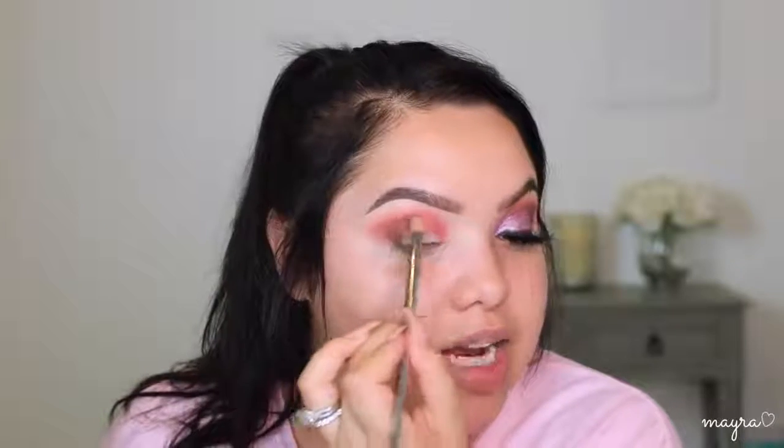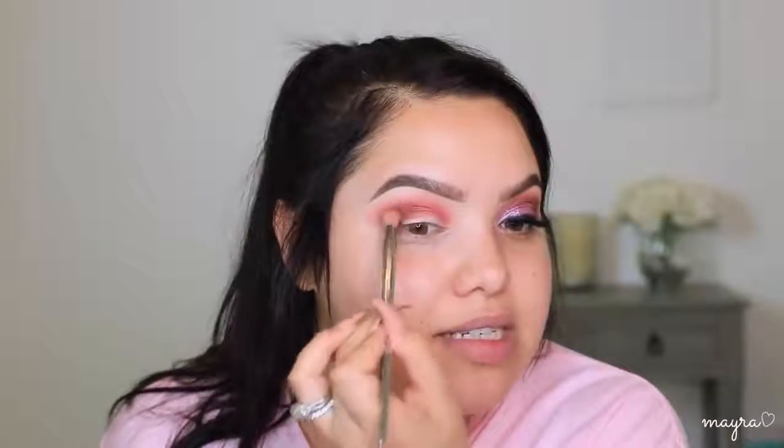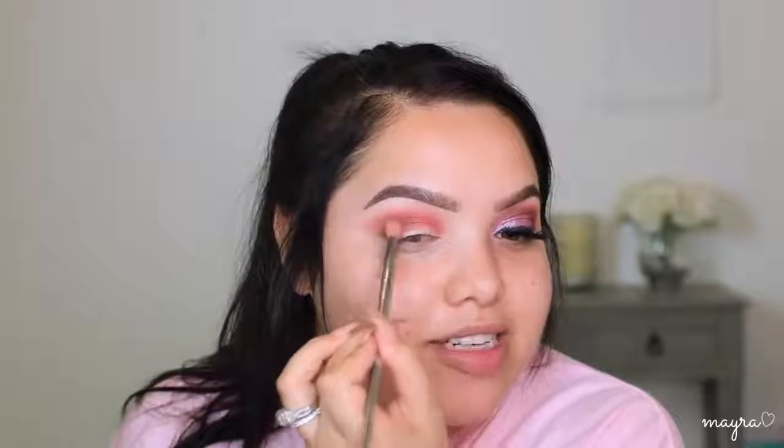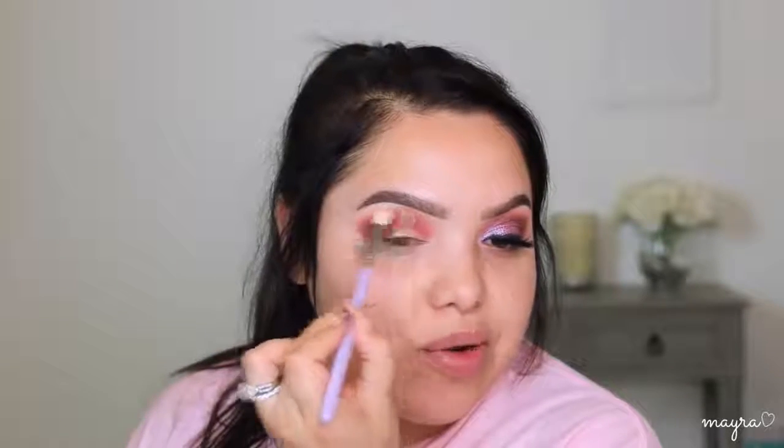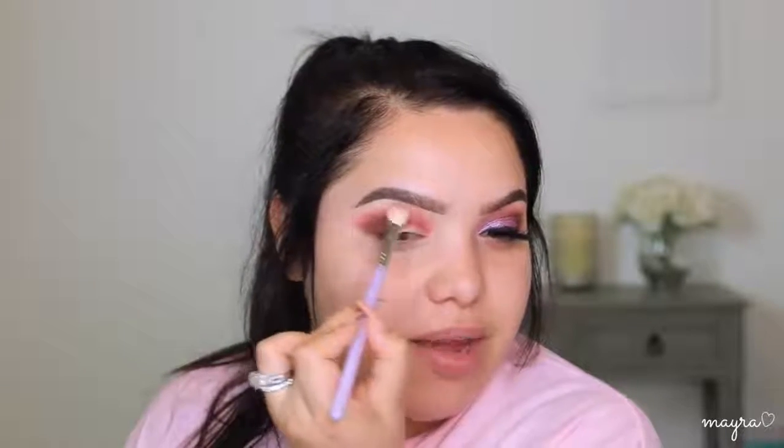I'm going in with the Dominique Lemonade palette — this is such a beautiful palette. I was really going for that purple eye, so this is perfect. I'm going in with Chai Tea, which is like a brown, and packing this on the outer corner of the eye, slowly working in about halfway — I really want to intensify that crease. I feel like I haven't done a tutorial in so long it doesn't feel right, but I'm just a circular motion person. It looks so good — you can see how it just pulls together. Going back in with the other brush to blend up the edges, making sure everything is nice and seamless, intensifying it a little more, making it more sunken. Right now we have some fallout — don't worry, we'll wipe it off after.